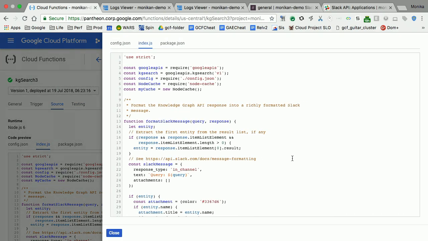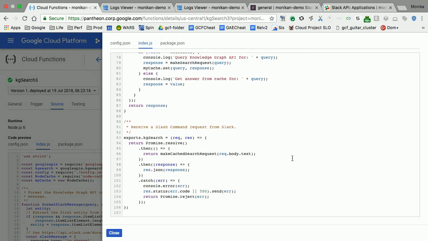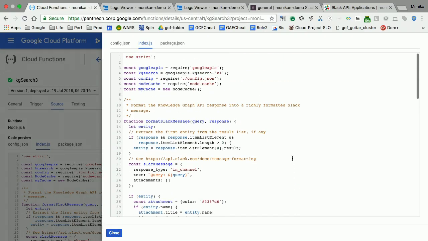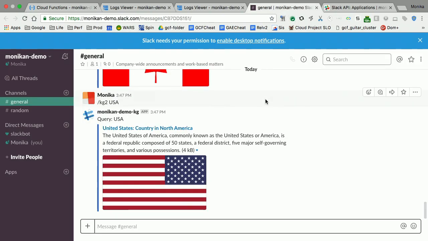So you can go to the source. Again, we are extracting the query, but we also use a local cache. And so we are trying to retrieve the result from the local cache if it's there. If it's not, we are querying the knowledge graph API. However, we don't use any preloading, so we optimize for cold start, but we still think that it makes sense to use a cache on a best effort basis. So let's see how it works.